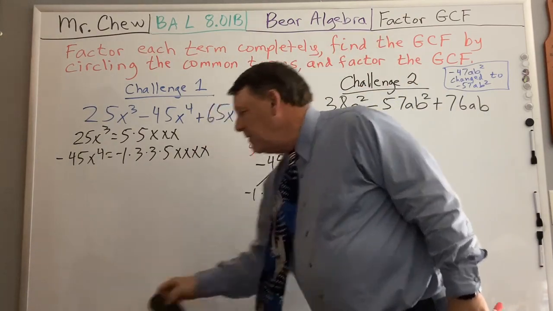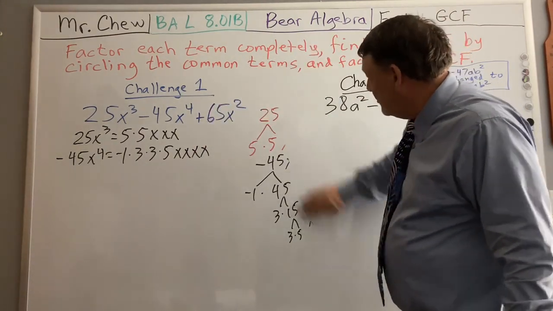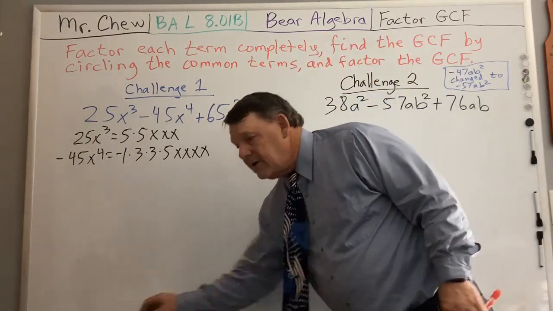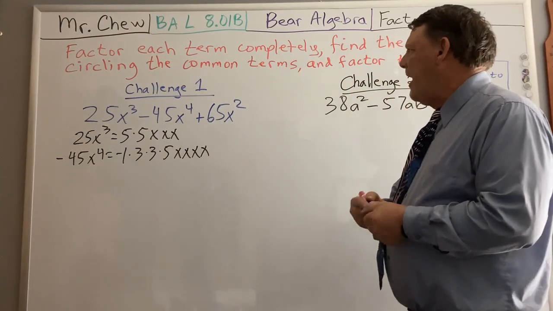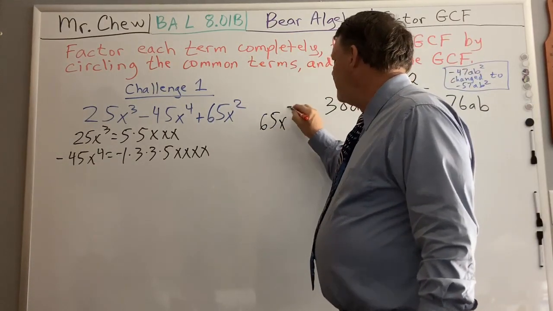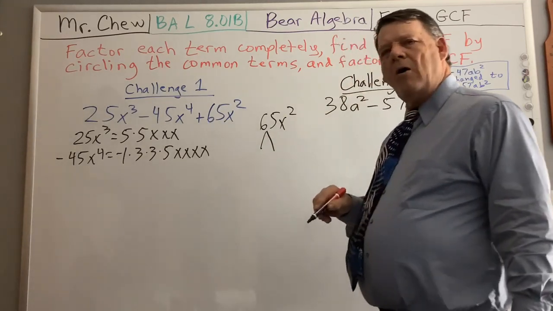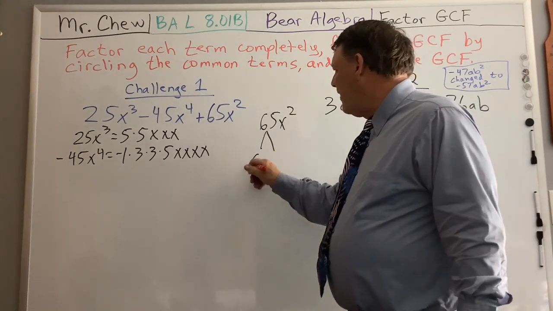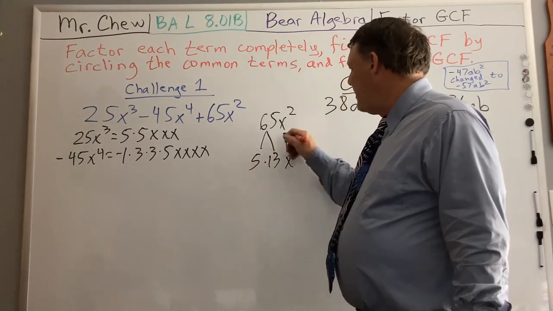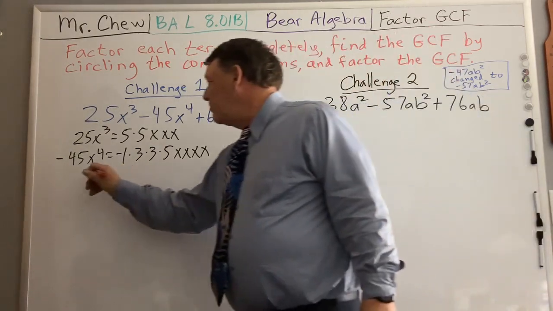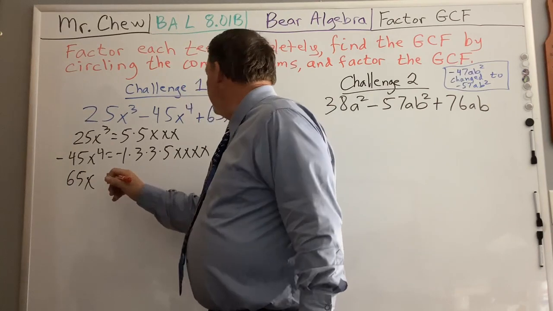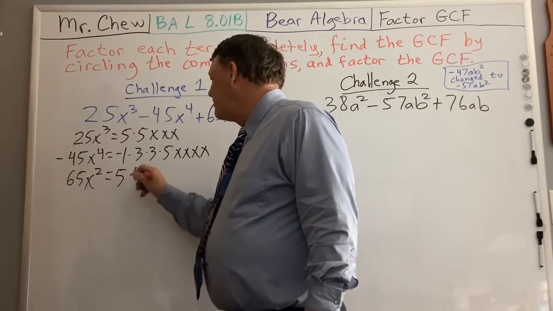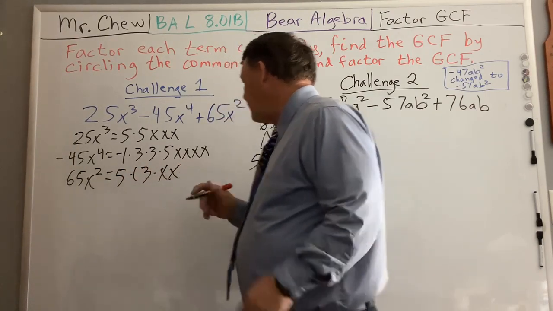All right? So now I'm going to erase this so that I can do my last term with the factor tree. Now in challenge 2, I won't use factor trees like I did in the instruction examples. So I have 65x squared. The smallest prime I can evenly divide 65 by, which would make it a factor, is 5. 5 times 13, bring down my 2 x's. So I write down that term underneath them. And that is a positive, so it's 5 times 13 times x times x.